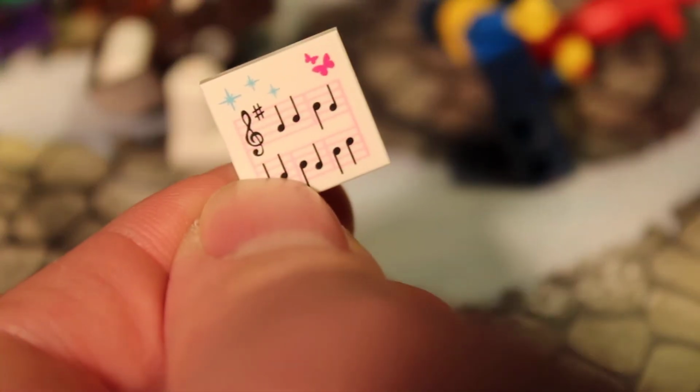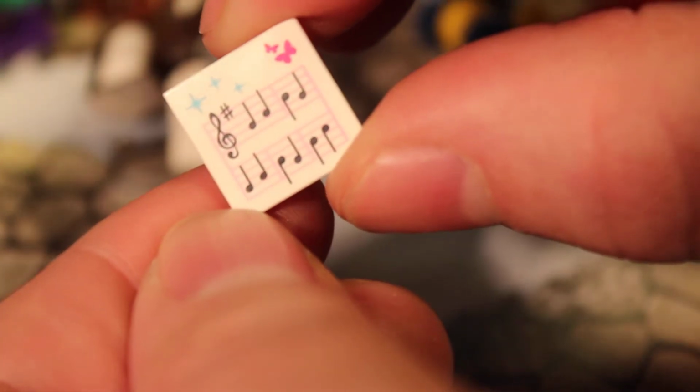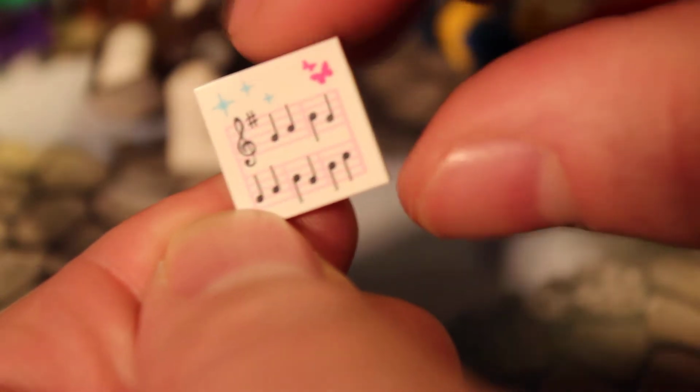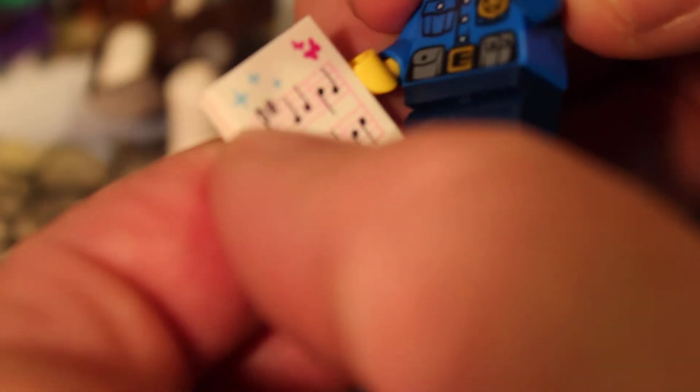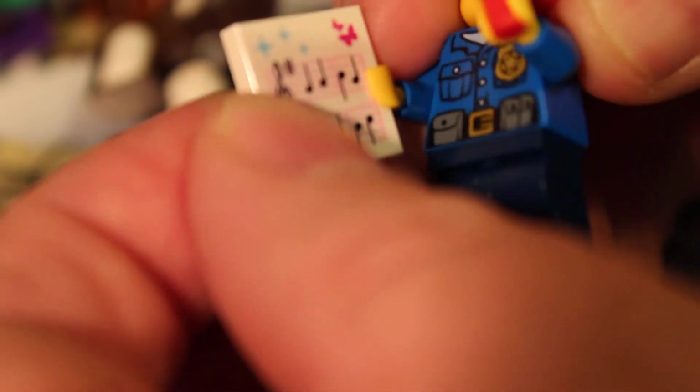He also, oh, he sings. Look at that. There we go. He's got a little sheet of paper. Does it go this way? No, I'm pretty sure it goes this way. Yeah, that little symbol is upright. Okay, and then I guess he's going around singing Christmas carols with people or something.